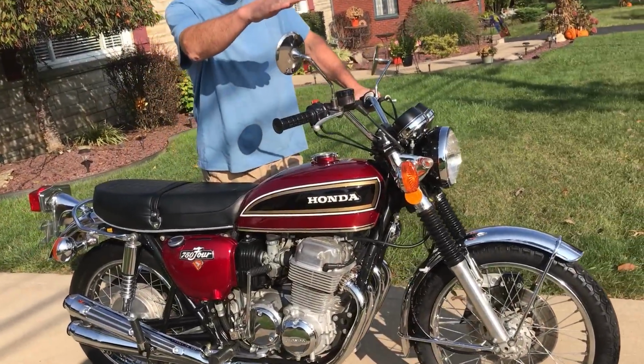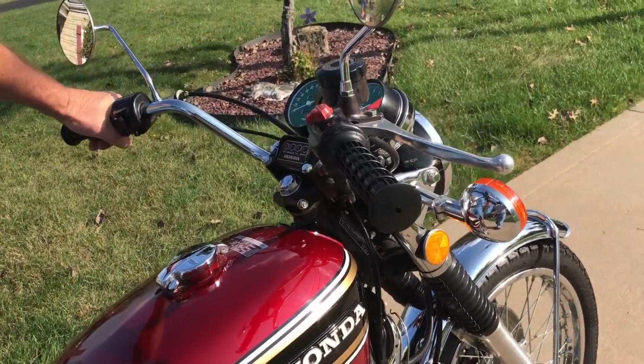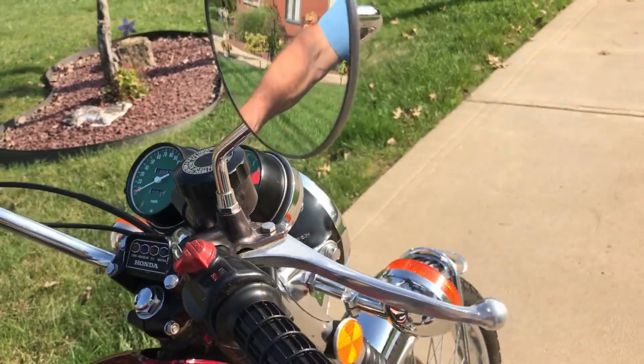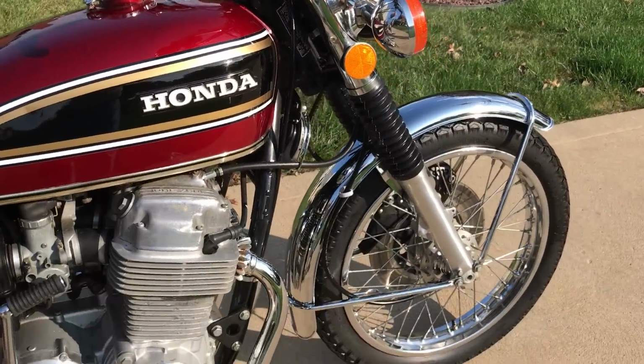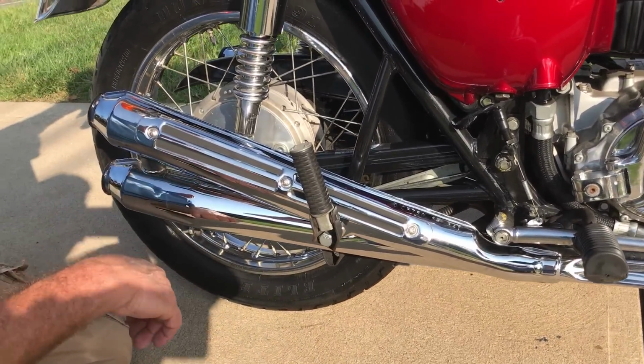When I got it, it had high handlebars and shorty pipes. I put a brand new exhaust on it, brand new heat shields, new exhaust connectors.